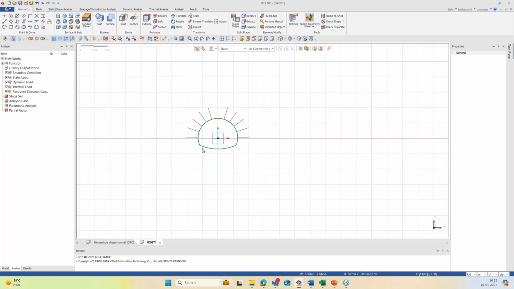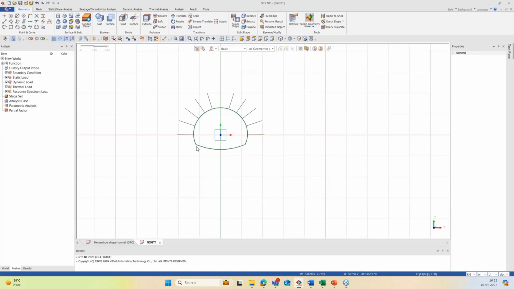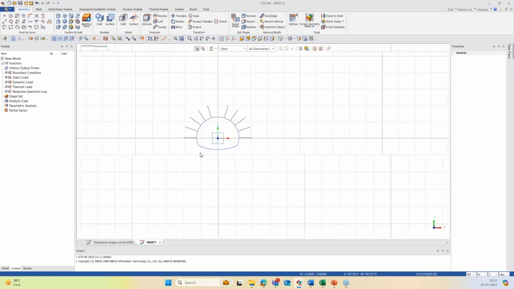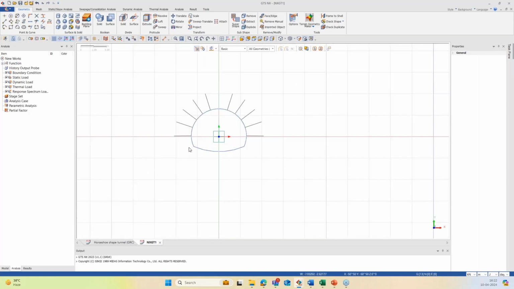Now this section has sharp corners, so there is a chance of high bending moment at this location. So what we can do is provide a fillet here so that the bending moment will be less when I am doing the analysis for this tunnel. How can we provide a fillet in this section?